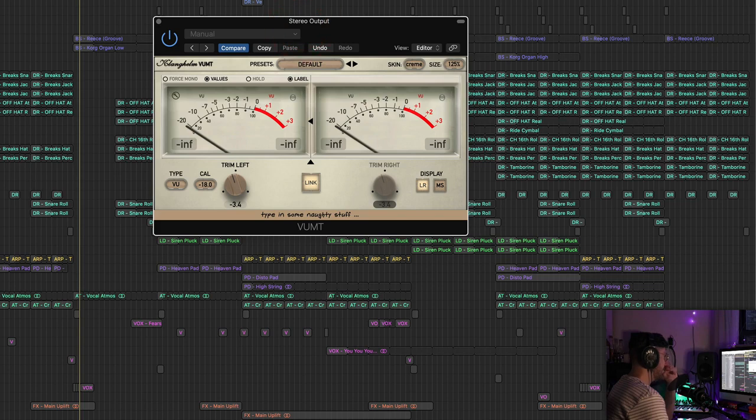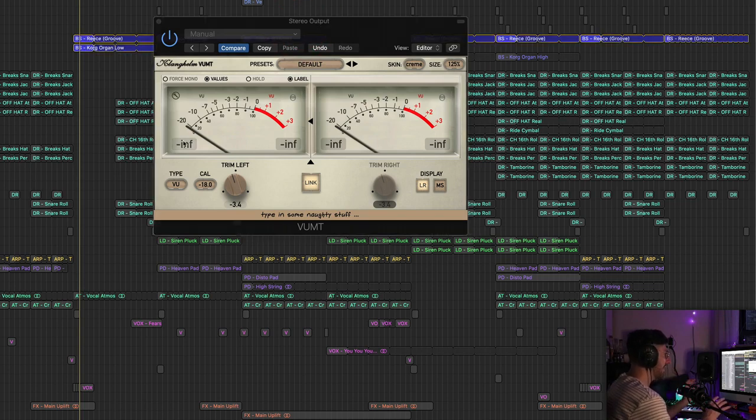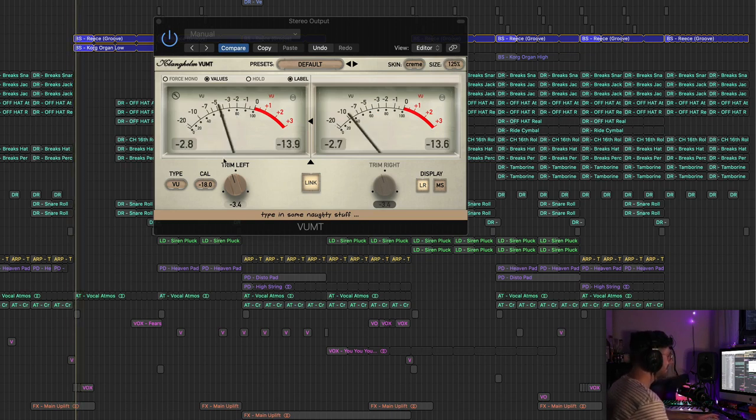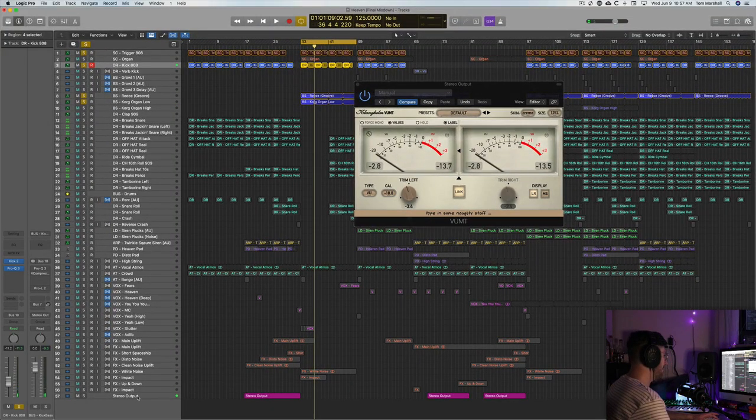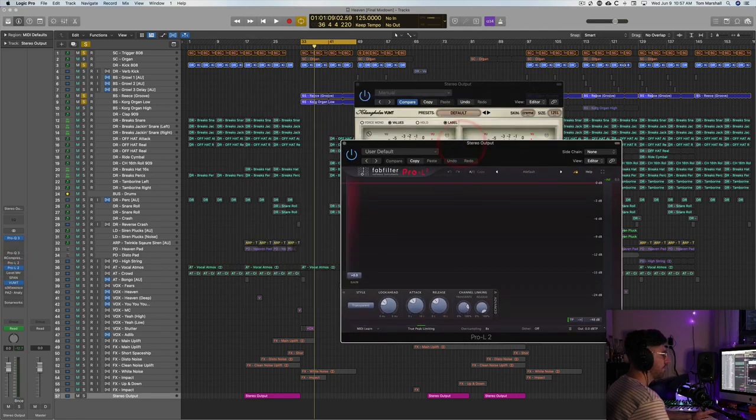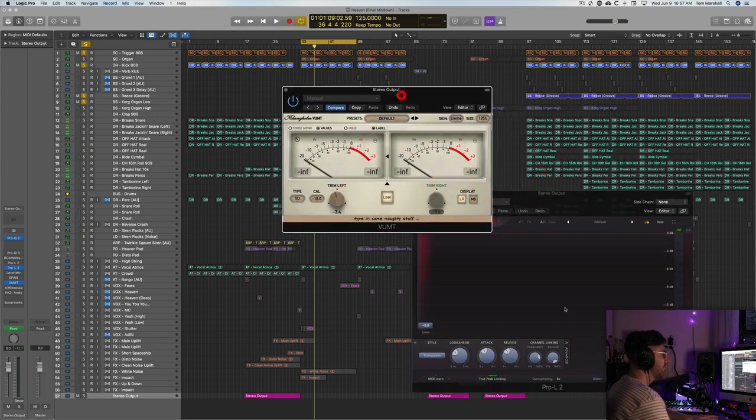The next thing is you add in your bass line, and when both kick and bass are playing together, the video would say you want them to hit about 0 dB, but I like it to hit about -2 at the moment. So it's around about -2. I also use Pro L2 on my stereo channel with nothing affecting the sound, just for the analysis.